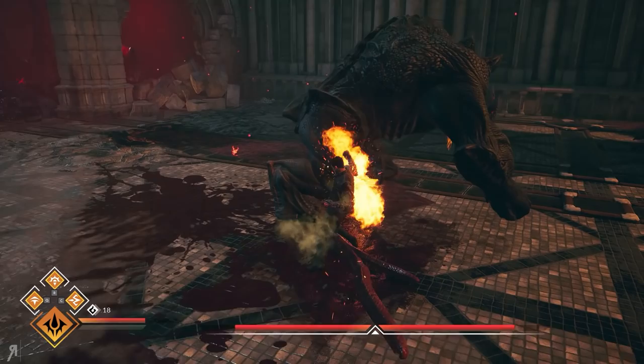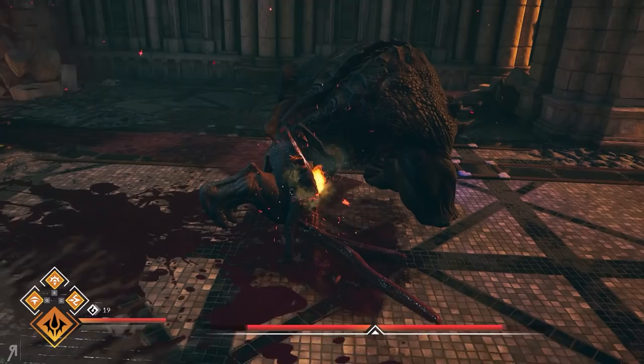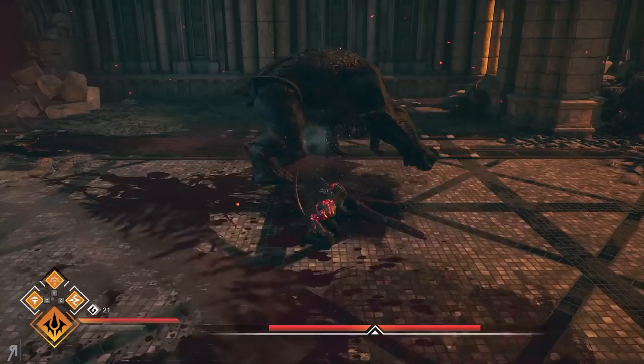There we go. Now we can punch him. Okay, I'm going to use my special ability. Boom! Yeah, that was a nice chunk of damage right there, but not as much as you would otherwise want. You'd want a little bit more damage than that, Desmond.